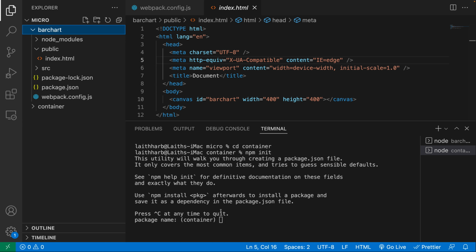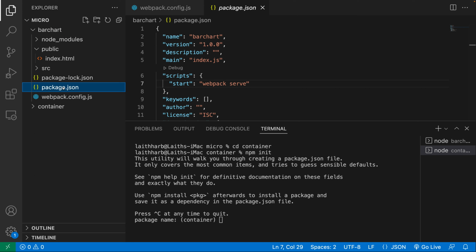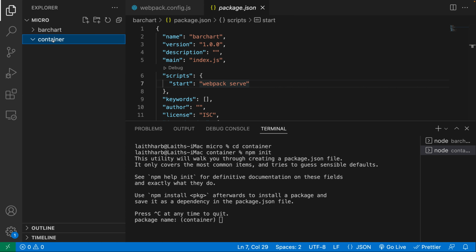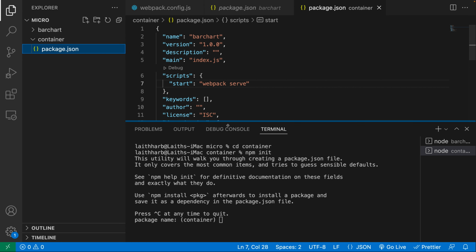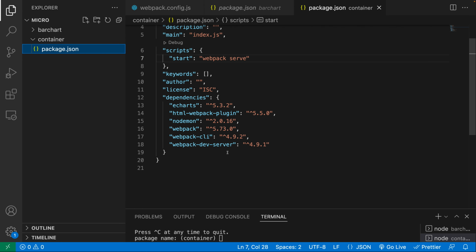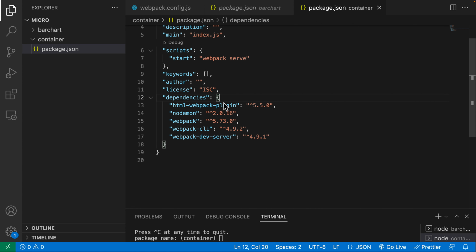Just to save us from writing the npm commands, I am going to copy this package.json file, paste that in here, and remove the things that we do not need. The thing that we don't need is eCharts. Everything else we do need.